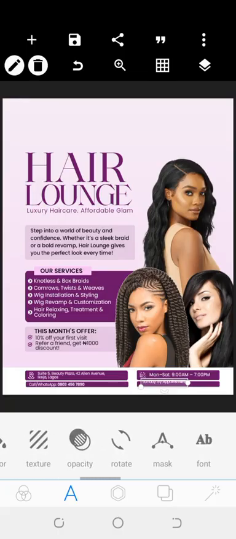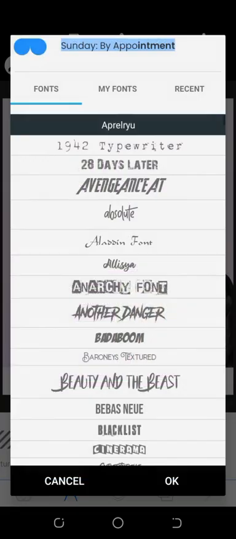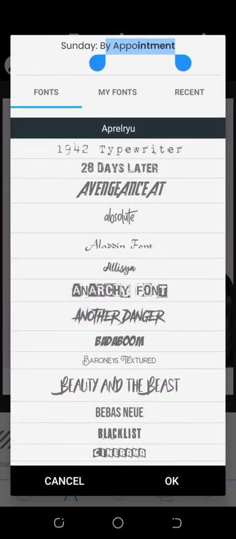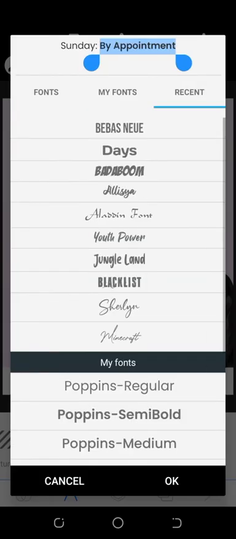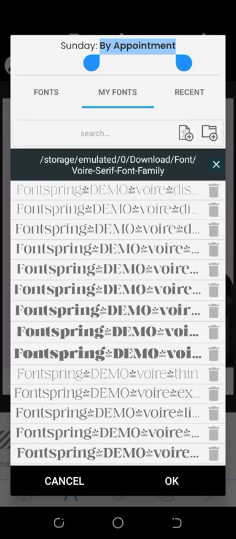Then we'll also come down to fonts and change by appointment to Poppins semi-bold. So I already have them in my recent. Also, if you have used the font the first time, the second time, you should have them in your recent, so you don't bother coming to my font to search for the fonts anymore.